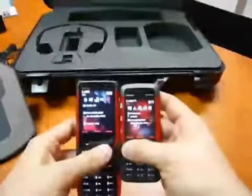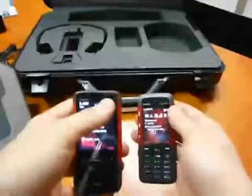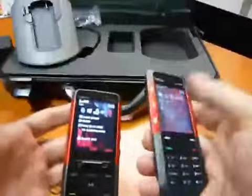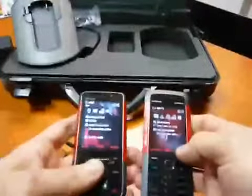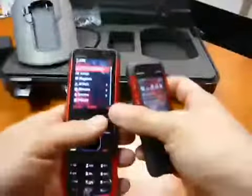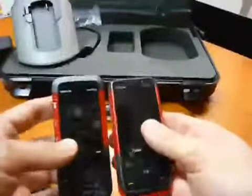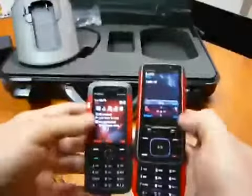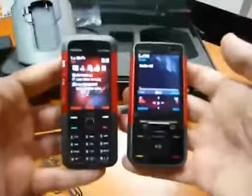Both phones have a resolution of 240x320. The slide-up is also UMTS — in fact it has a VGA front camera for video calling, and it is quadriband. The candy bar is just tri-band. The slide-up has a music bar that goes directly into the MP3 player and the radio. The screen has the same resolution of 240x320, very bright with 16 million colors. The operating system is S40, so they are not smartphones — they are just mobile phones.